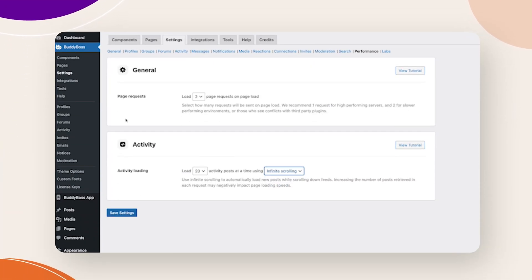You should also notice loading times have been reduced on every BuddyBoss related page. In this update, we have halved the amount of page requests from four down to two, and you'll also have the ability to reduce that option down to a single page request. Not only that, you can now define how many activity posts are going to be loaded on each page request. This was previously hard coded to 20, which was seen as excessive for most communities. Now you're going to be able to decrease this to five or ten posts, further improving your page speed performance. Both of these settings are now available under the new performance tab.